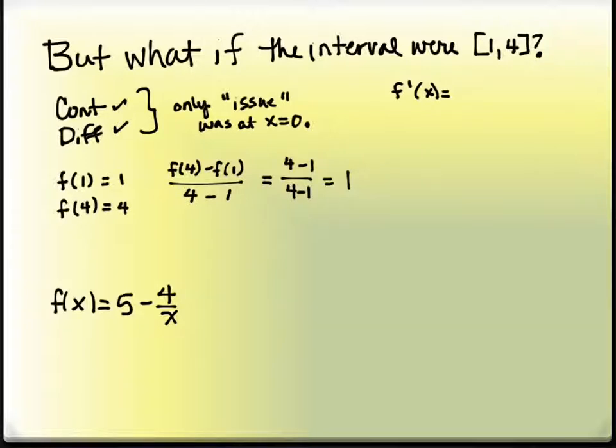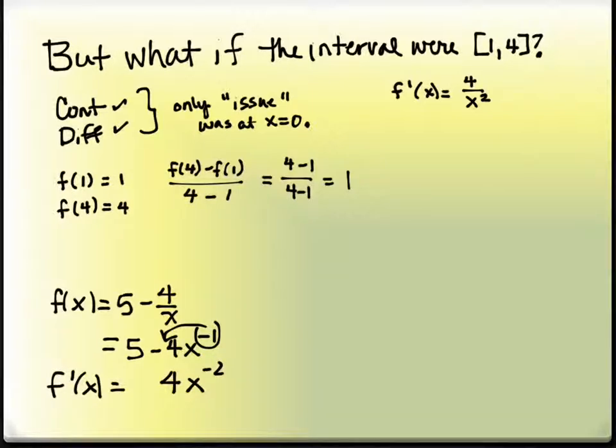So what is the derivative of f of x? Well, it might help to rewrite this like this. All right, so what's the derivative of 5 minus 4x to the negative 1? The negatives cancel, so it is positive. Yeah, you're right. Thank you. The 5 goes away. The negative 1 times the negative 4 gives me a positive 4, x to the negative 2. Everybody good with that? And then put it back in the denominator. Excellent. 4 over x squared, and I should be able to set this equal to 1 and solve it.